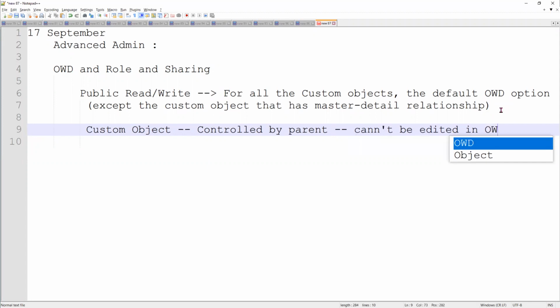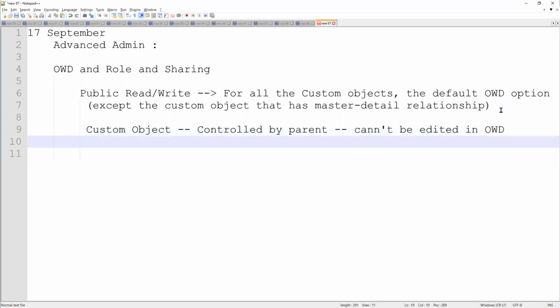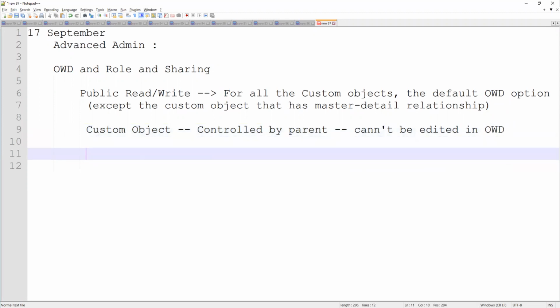In OWD, sometimes in interviews they will ask a common question. They will say, I have an object, but when I try to assign the OWD option for one of the custom objects, I'm not able to see that object.